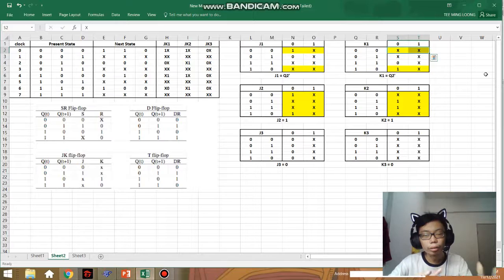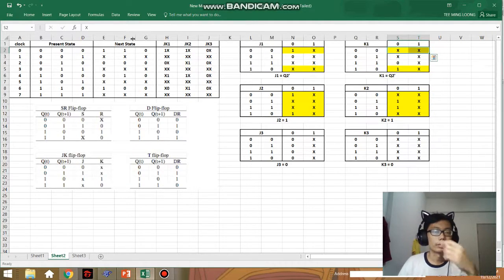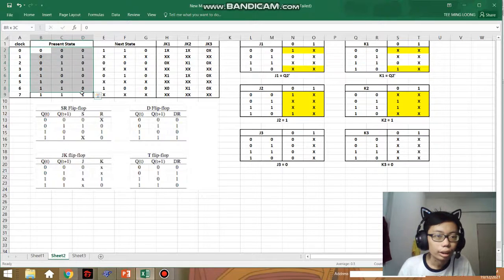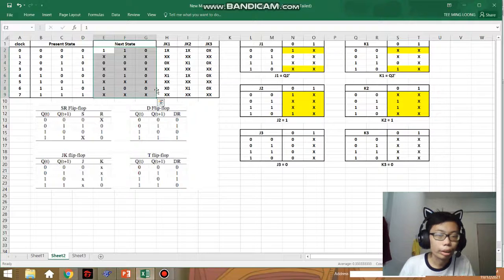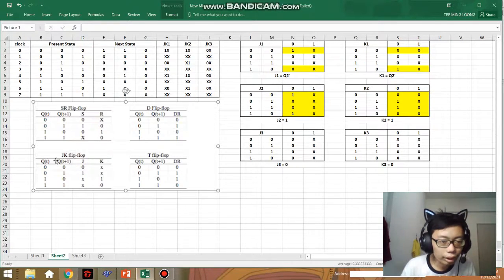Like J1 you need one K-map, and K1 you need another. D and T flip-flops have 3 K-maps, but the JK flip-flop needs double the K-maps. We see the present state and compare it with the next state, using the excitation table of the JK flip-flop.